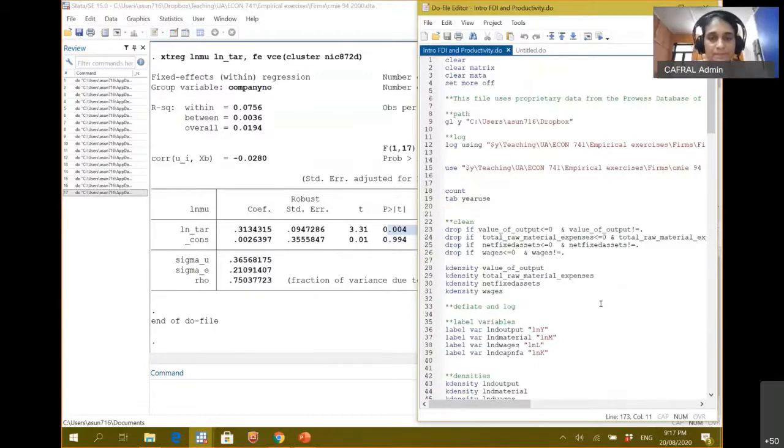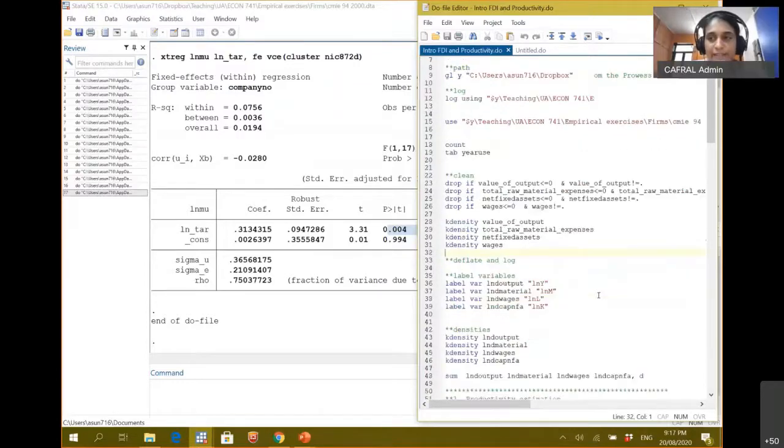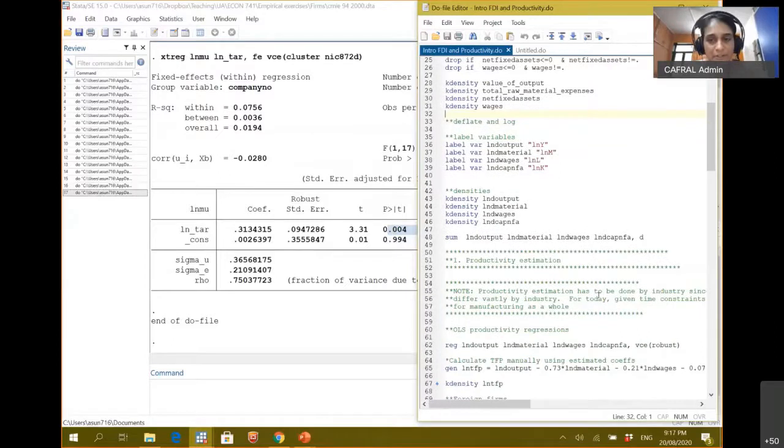So the second one is, is epsilon equivalent to the TFP residual? So this is for the correction that you do while doing the estimation. Yes, epsilon is the residual. In order to know why that is true, you have to read that paper, because when you derive the actual markup formula, you will see why you need to adjust for the epsilon. So look at the paper, because I haven't had time to go through the derivation.